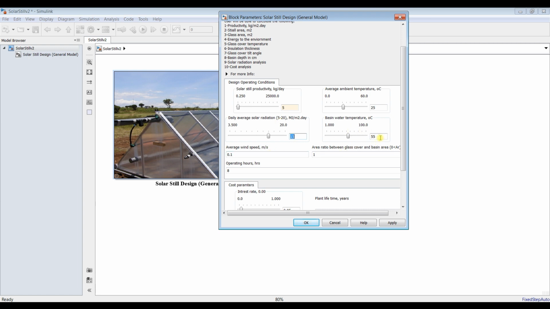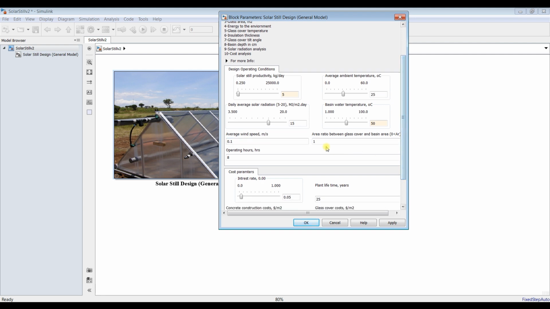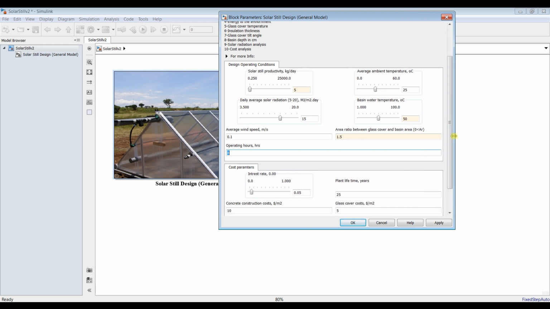Basin water temperature, suppose it's 50 degrees Celsius, and average wind speed. Area ratio, I think we can use 1.5, the ratio between the glass cover and basin area. Operating hours, usually 8 hours for a solar still is quite normal, 7 hours, 8 hours, something like this.